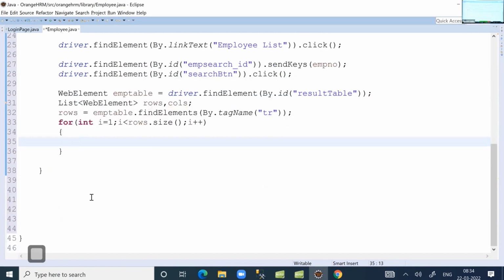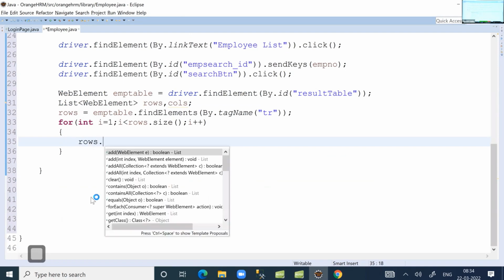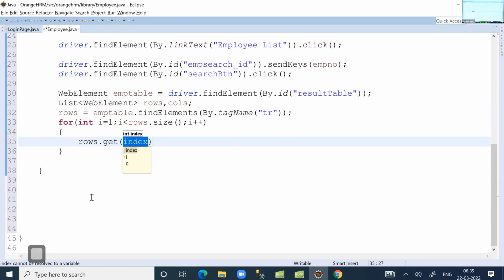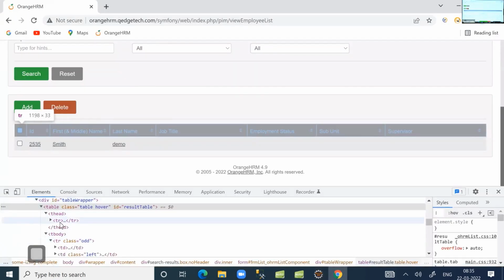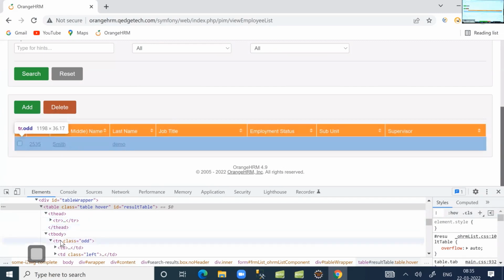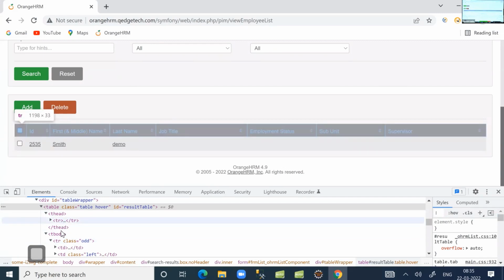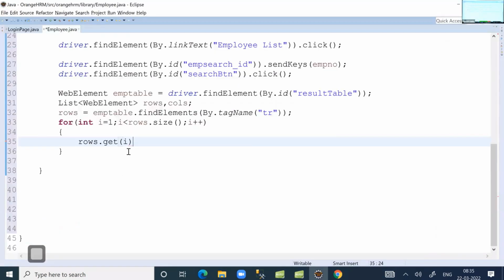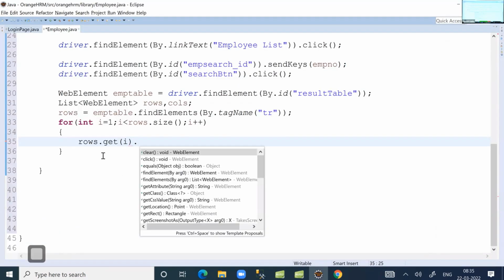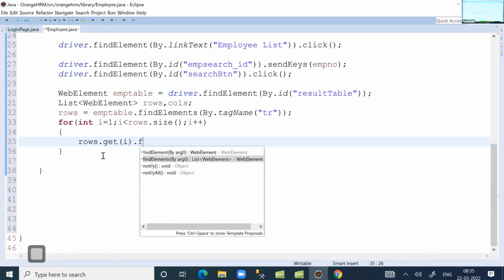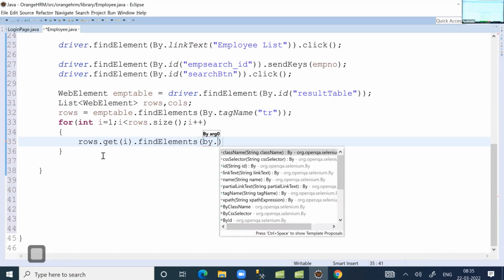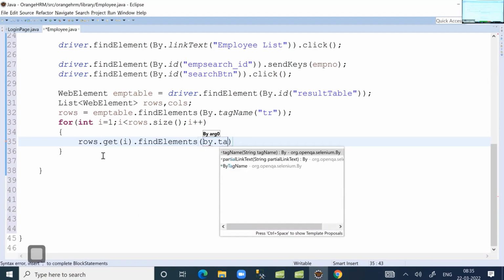Then rows dot get of i, here i value 1, dot find elements by the tag name.